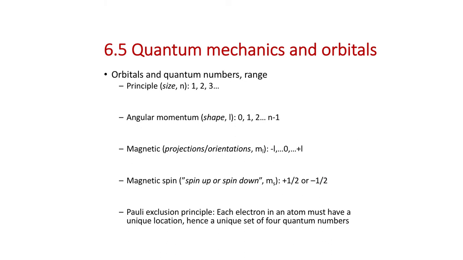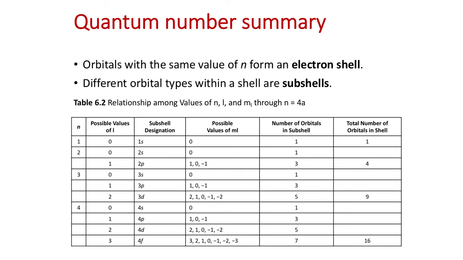Okay, so this slide here is just summarizing what we had just said. I think the next slide goes into, yeah, this is what I was hoping the slide would be, where it summarizes the first few n values. So for n of 1, the only possible value of L is 0. So we have our 1s subshell. Our range of subshells is just that one s orbital. And then we have one orbital possible within that shell. So the n equals 1 shell is just the 1s subshell, just the 1s orbital, and just 2 electrons maximum.